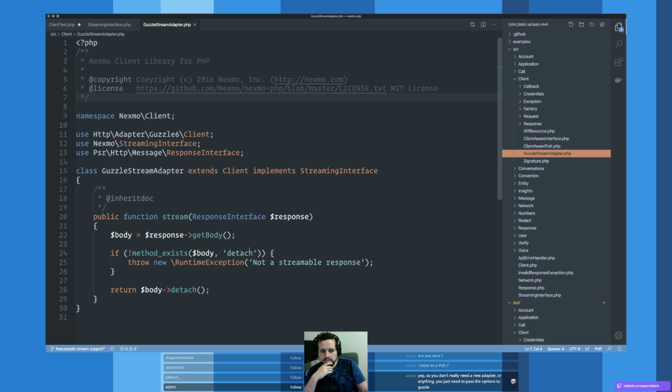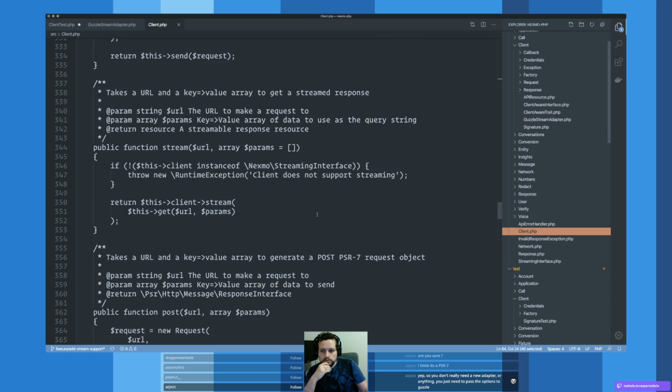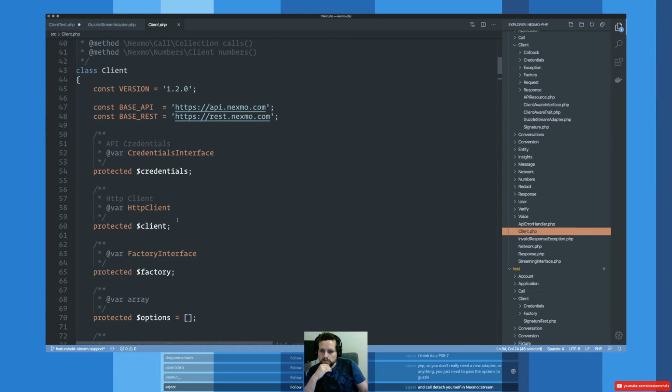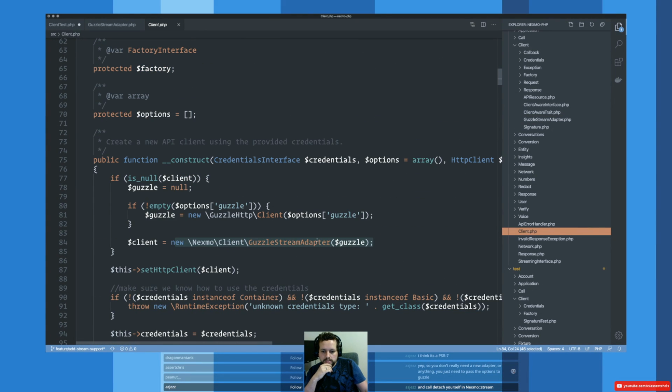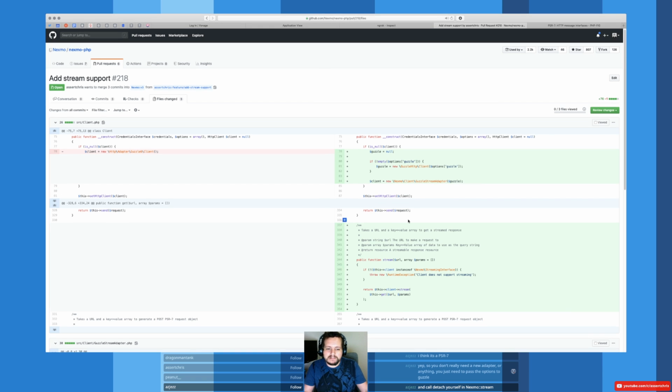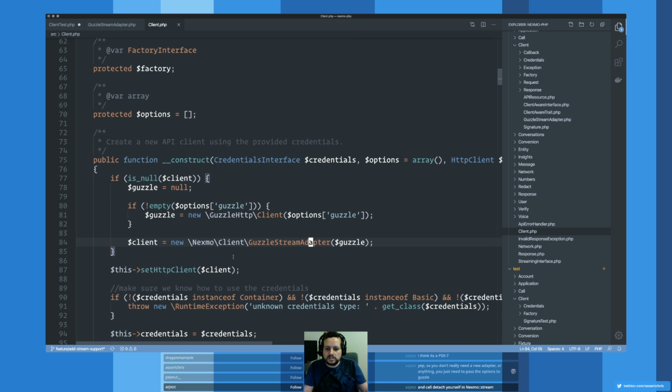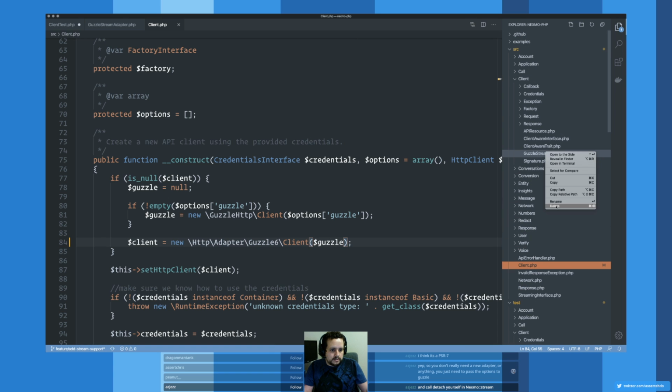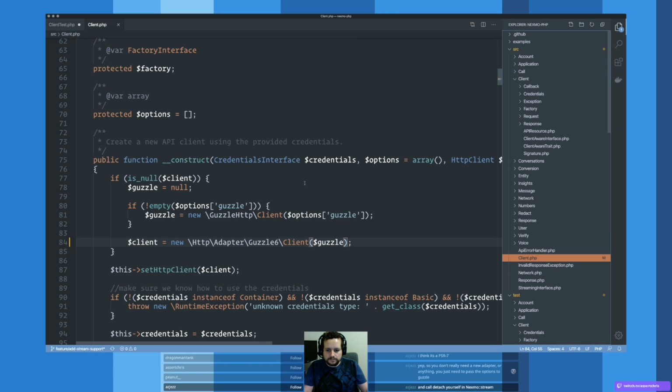This method doesn't need to be here. We could use the original client. Oh, I just committed that change. Okay. Let's do that. Let's delete this mess over here.